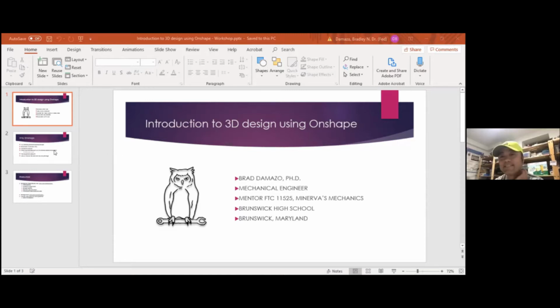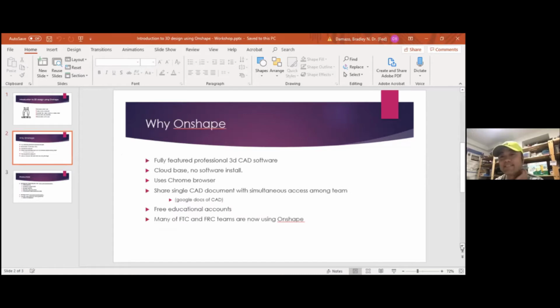We really like Onshape because of a number of features that include: it's a fully featured professional CAD software. It has a lot of features that really fit with a team trying to produce a quality engineering notebook.